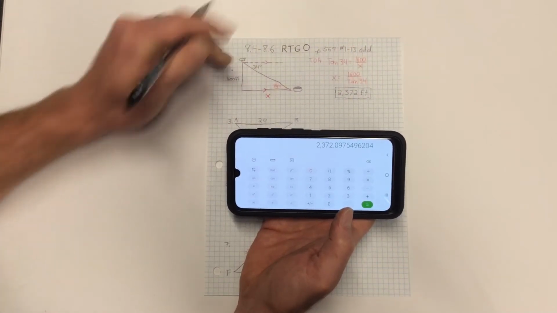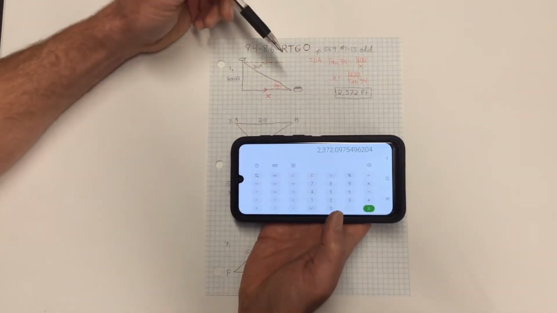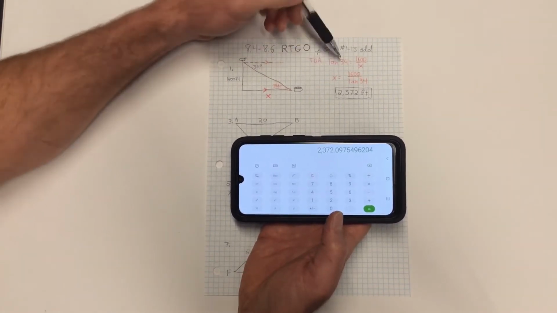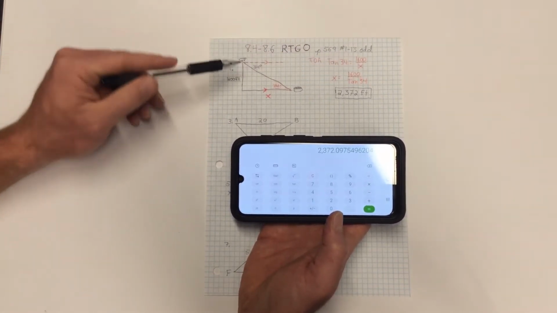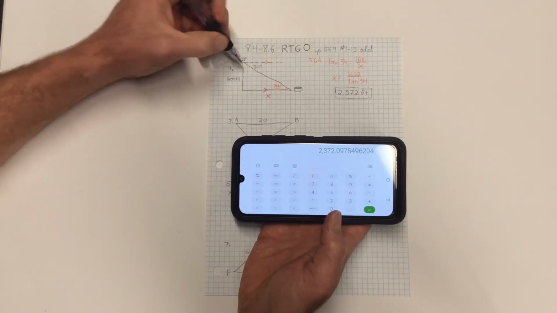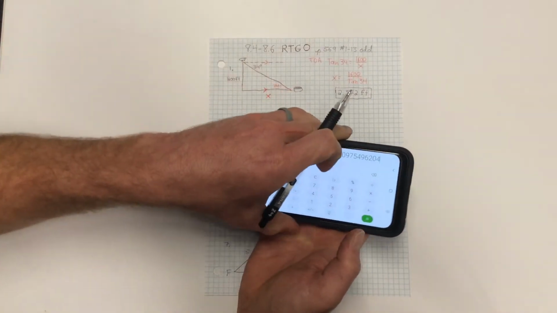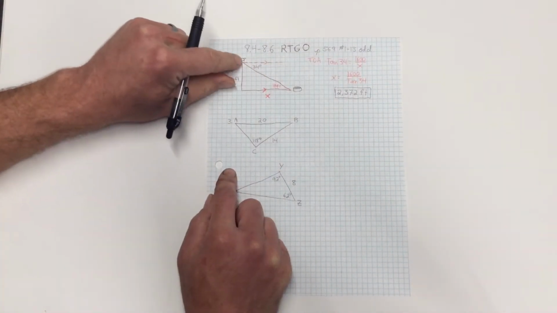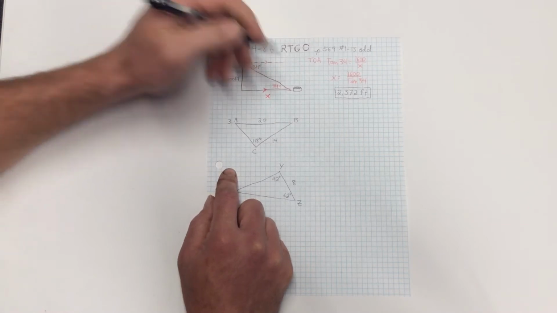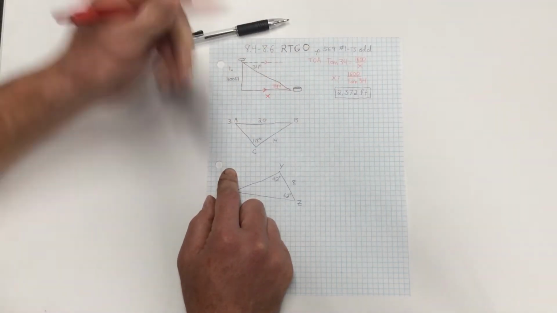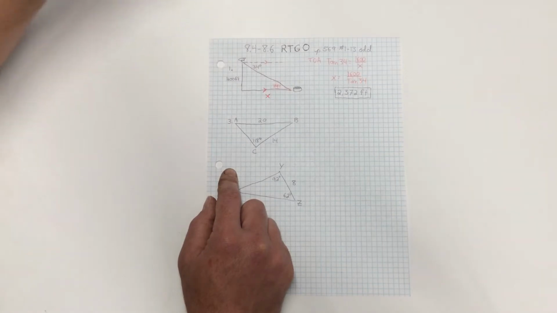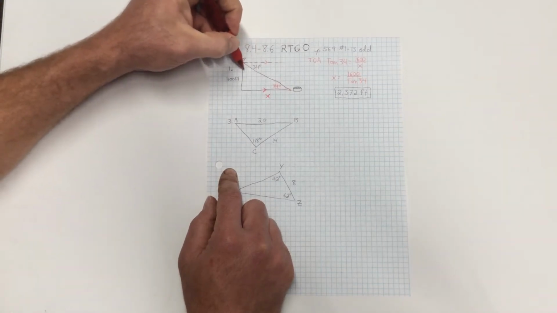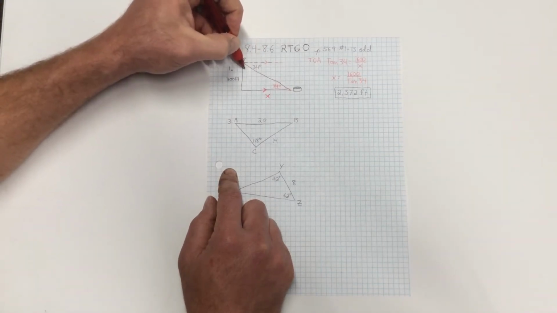So pretty straightforward and easy once we know our SOHCAHTOA, so I can set up the correct trig ratio. I also have to know where the 34 goes. You don't want to put the 34 here because that angle is not the angle of depression. That's not 34. The other way you could solve this problem is if you hadn't placed the 34 here like I did, you could have used the complementary nature of these two angles to solve it this way.